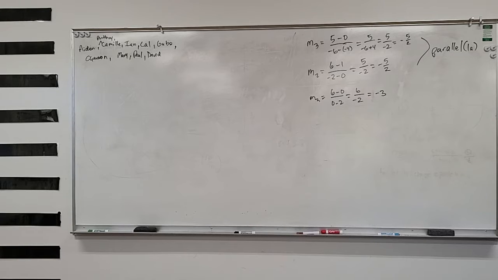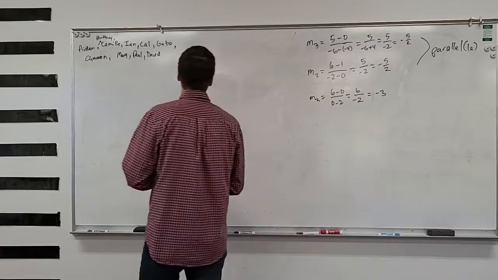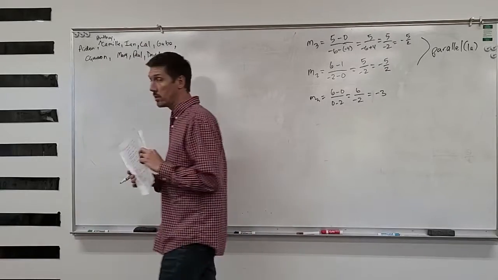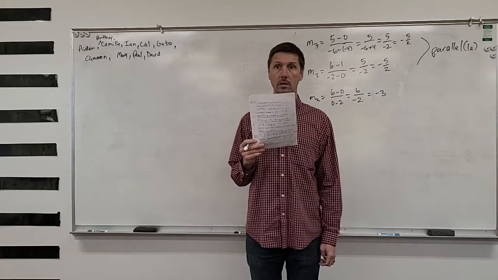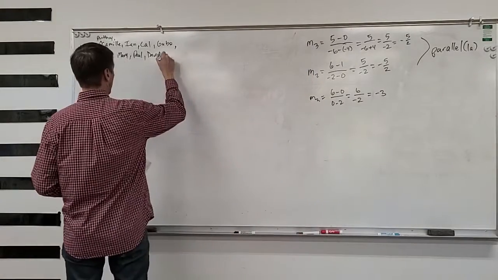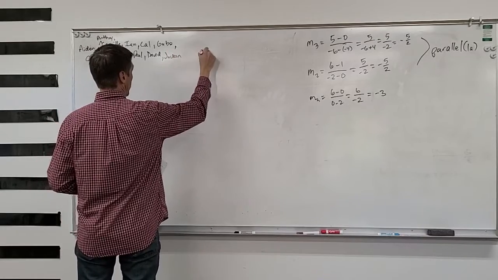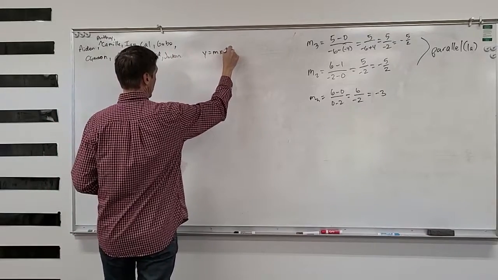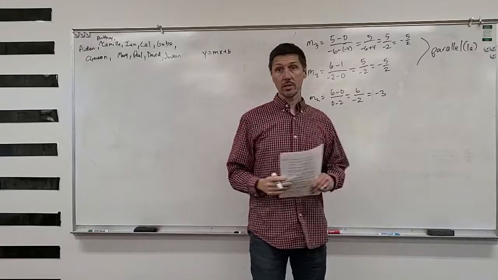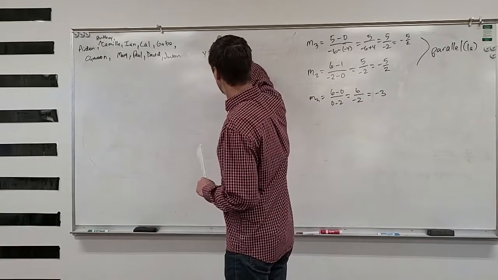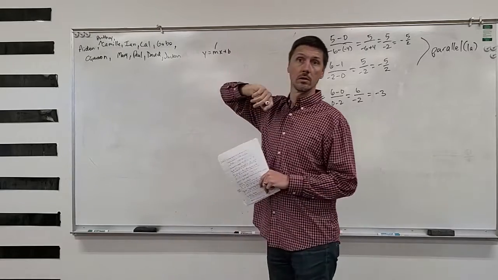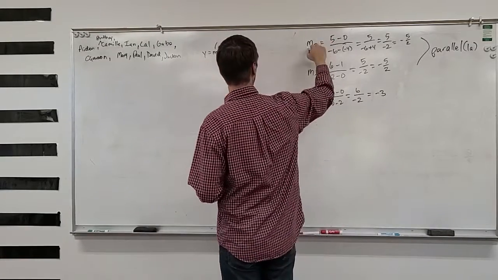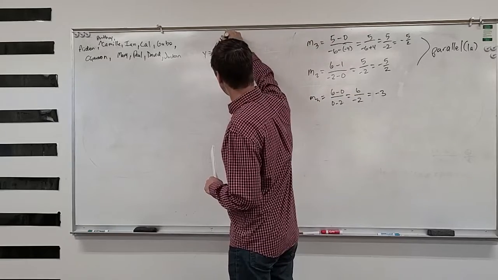So this is the slope-intercept form that we should already be familiar with. Anybody who's not on the board want to give me the slope-intercept form of a line? Y equals mx plus b. Very good. Where m represents what, Jackson? It's the slope, right? Yep, that's the variable we typically use for slope.